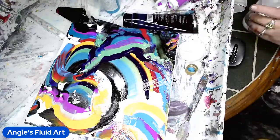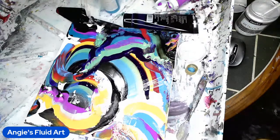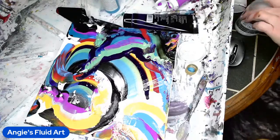Oh, I am a friggin' mess. This is terrible. I can't believe I'm more messy using a palette knife than I am with pours. Oh my god. That's alright. There. Now I can get a mess.